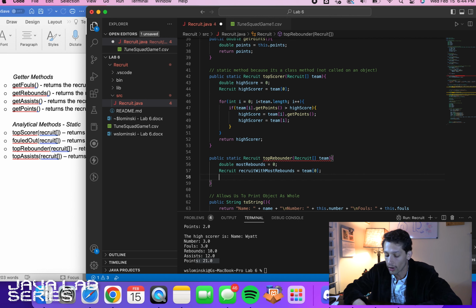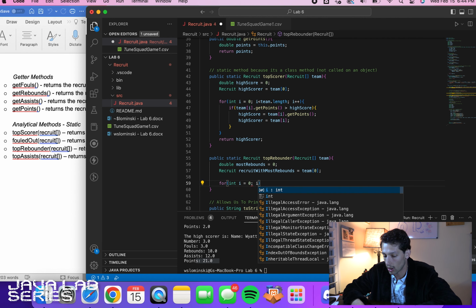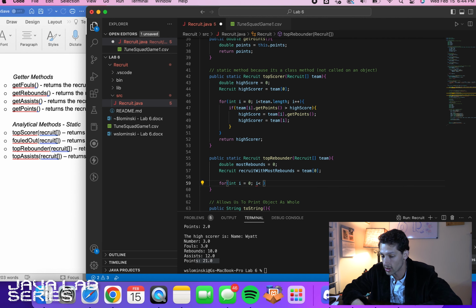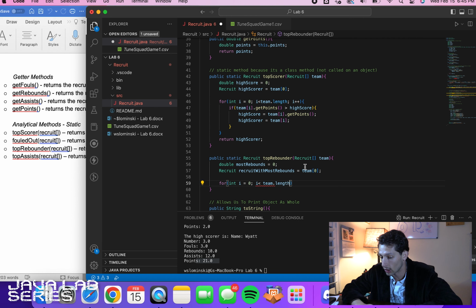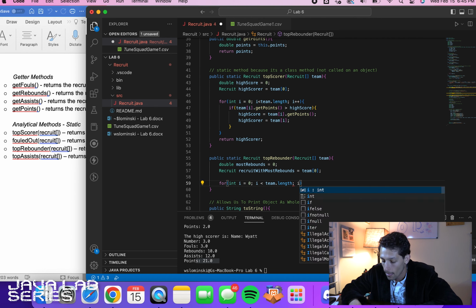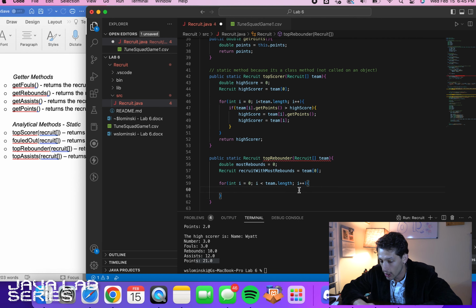Now that we've done that, we're going to say for i equals 0, as long as i is less than team.length, which we know is 7, but maybe the team grew over the summer, so we don't want to just assume. And then what we're going to say here is pretty much this again.